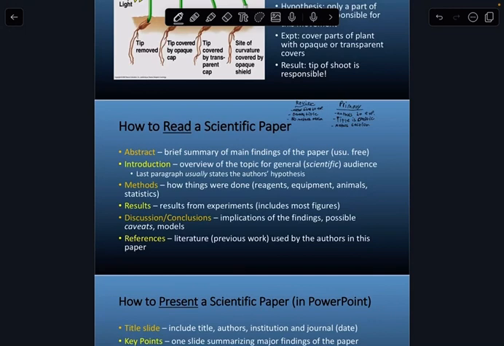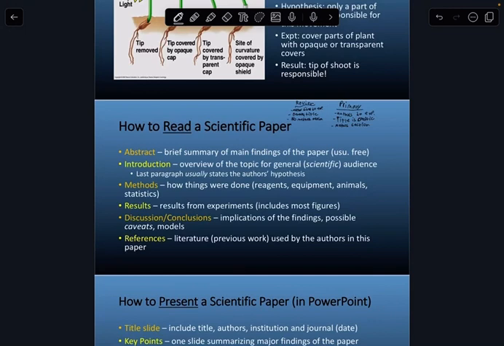If you're ever in a situation where you have to read a paper for class and it's 10 minutes before class and you haven't read the paper, the best thing to do is read all the figures. Most figures are printed with a figure legend, which tells you a little bit about the figure. But if you read all the figures, they should, not always, but in a well-written paper, give you about 75% of the whole gist of the thing. And then try to read the discussion conclusion, because you want to understand how they figure things out. So that's how to read a scientific paper.